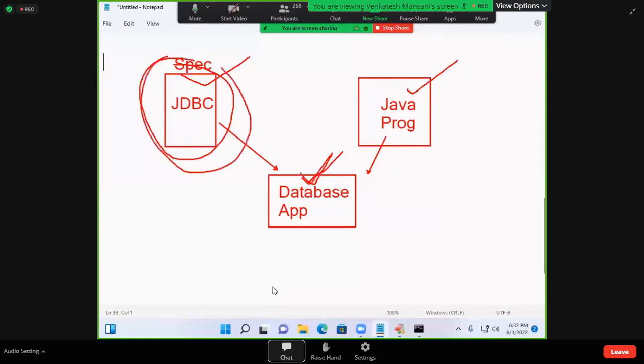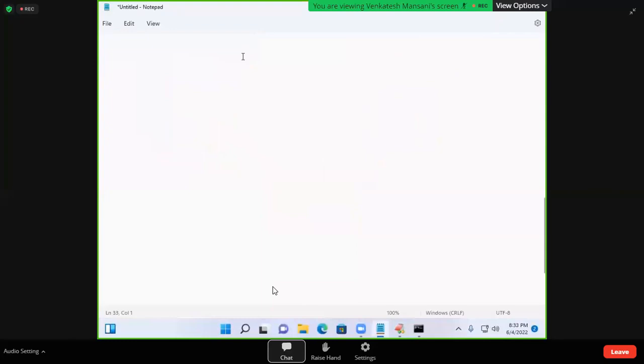What will be there in advanced Java? Only rules and guidelines. But what will be there in core Java? Programming language syntaxes, OOPS, object-oriented principles. With that, you are developing this. This is core Java, this is advanced Java. Okay. So how to develop the application?